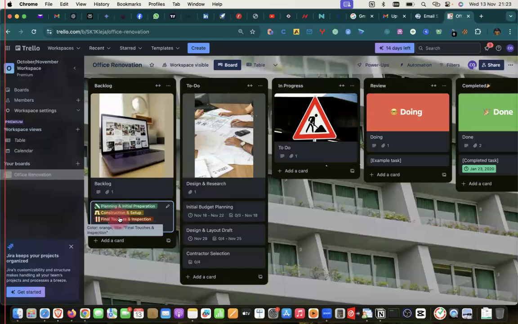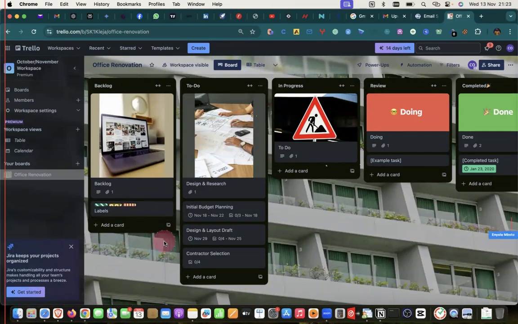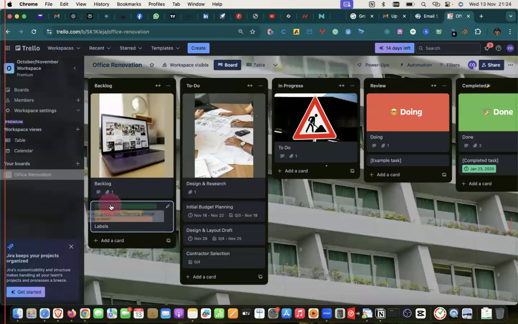So this now is, you are going to leave this card here to show someone what each of these labels means. So if I attach a label here, anybody who sees green already knows that it's planning and initial preparation. But if I click on it, it will just be colors like this. But I don't want it that way. So I'll click on it to open it up. So anybody who sees this will know, okay, green is for planning and initial preparation. You understand? So I'm going to leave it. These are the labels that are going to be involved in this project.